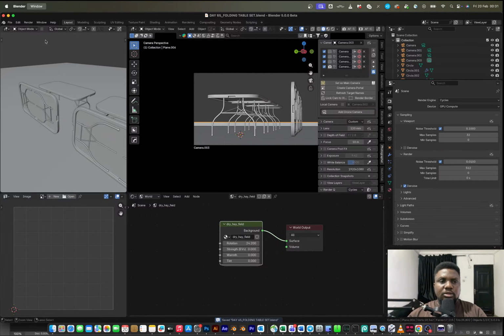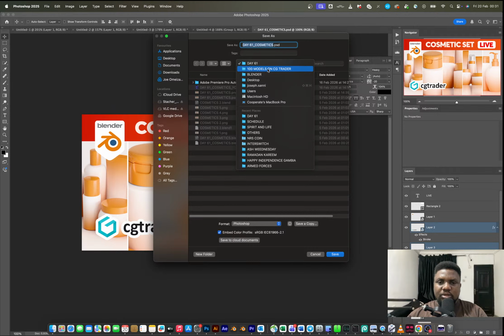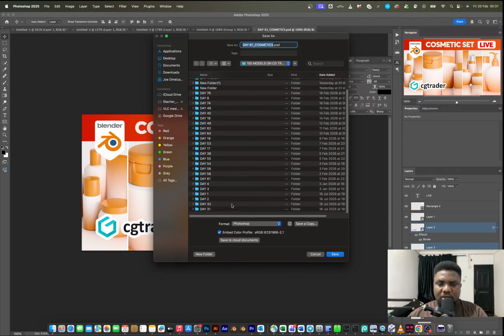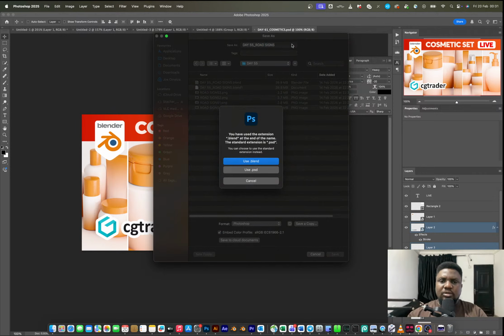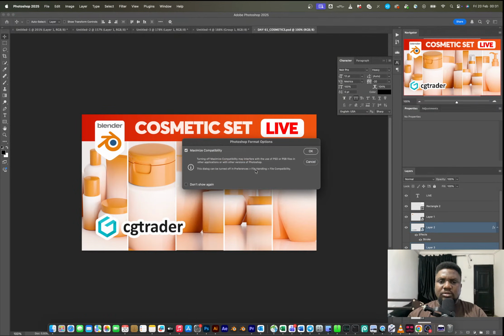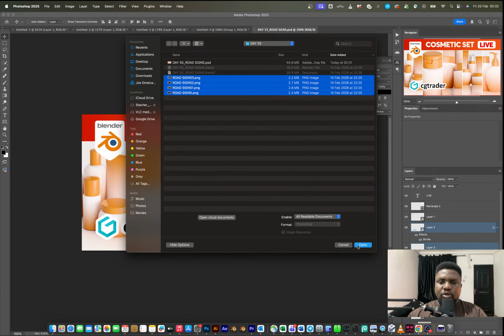So that's good. I'm going to go down to the Photoshop file and I'm going to make, I think the very next one is, I think day 55. Let me see, road signs exactly. And I already have some. This is day 55 road signs. Let's do it like this. So this is saved. I'm going to open road signs, open all of this.